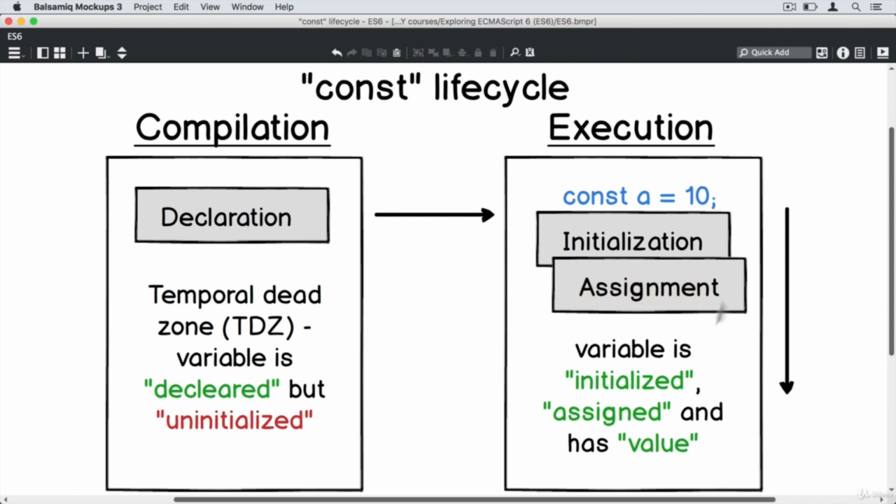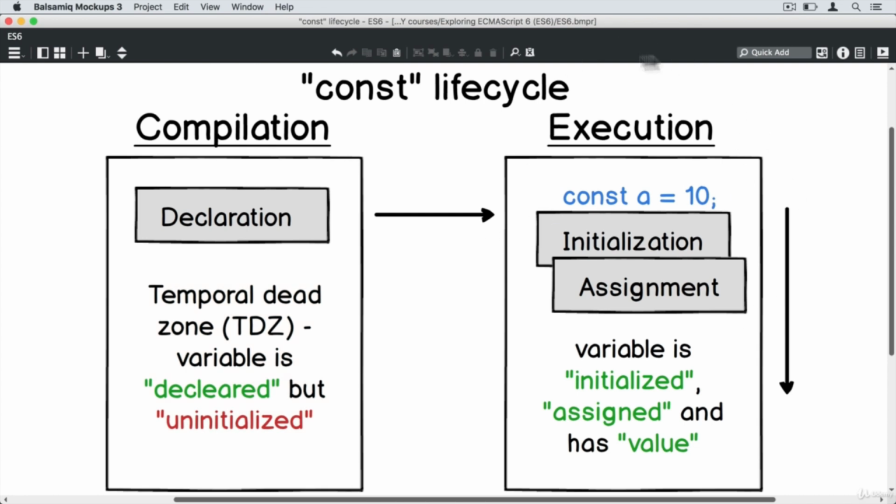Okay, let's summarize what happens with const. If you use const somewhere in your code, then on compilation phase, when JavaScript engine scans your code, it finds those declarations in corresponding scopes and declares those variables. It registers them in corresponding scope. And at this point, variable is declared but not yet initialized.